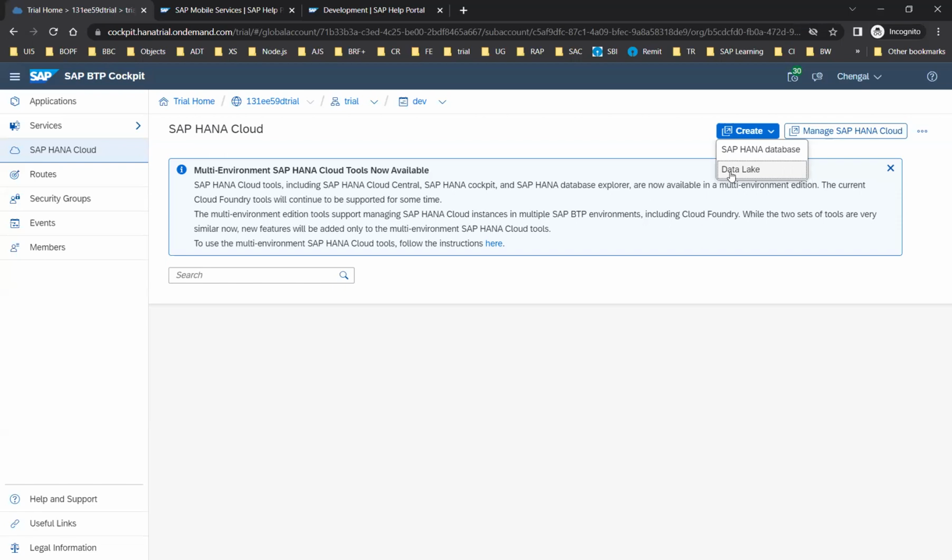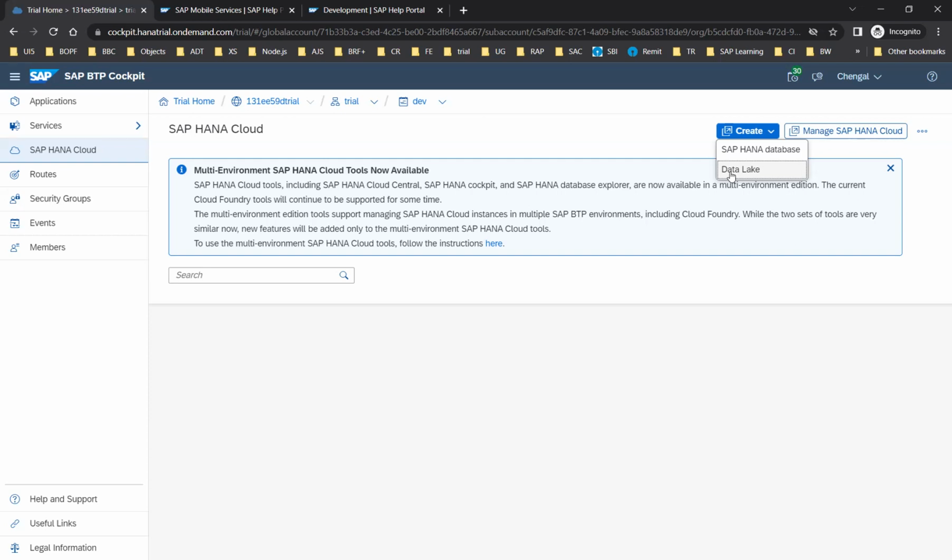From here they can do all their consolidations and all their planning using the service available on BTP, the SAP Analytics Cloud. SAC needs the data anyway, so that is the reason data lakes were introduced on cloud BTP.